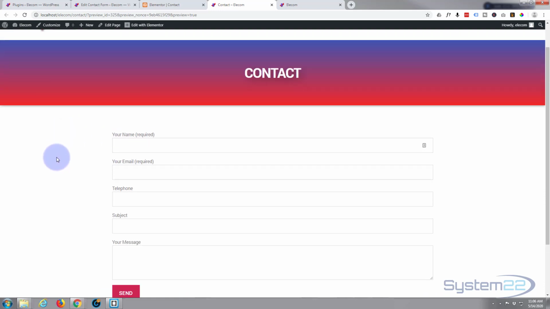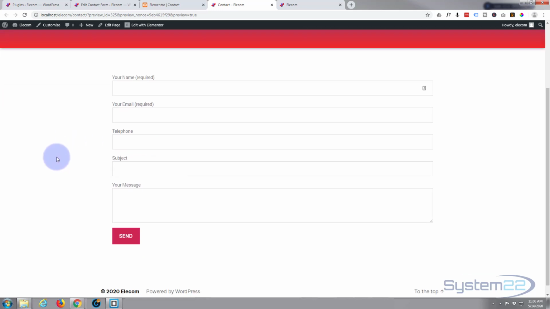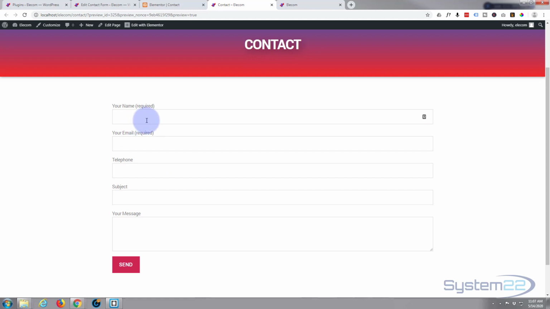Okay, well you can leave your form like this if you want to, or you can style it a bit, so perhaps the button will change color on hover, and perhaps our fields will have a different background color. Now to do that, I'm using Google Chrome here.